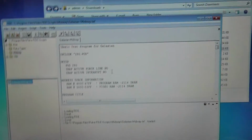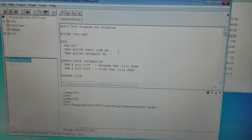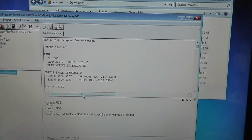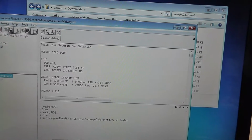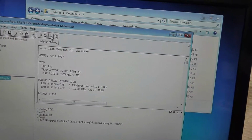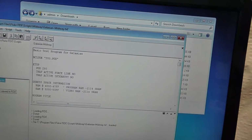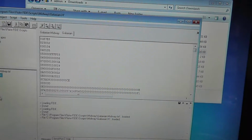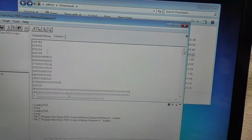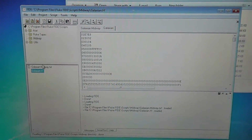I know I didn't script any of this, so it's going to be a little bit of a hodgepodge. The way you basically do this is you have to compile the script into a format that's readable by the Fluke, which is something that looks like this Galaxian.h, which is already a compiled file, as an example.